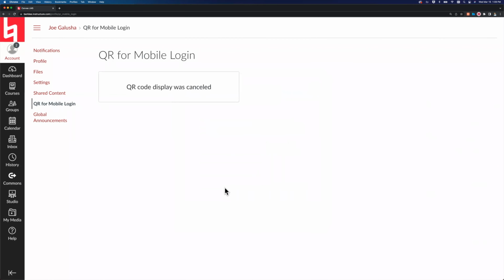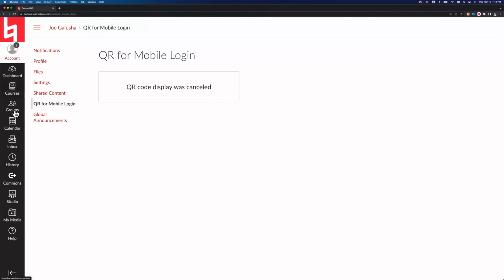The Canvas Teacher app is really great for a lot of things. One thing it's not great for is building out your course site. So you're going to want to do the layout and all of that building stuff, the more intense work of building out your course sites, on your laptop or desktop. But the app is super great for everyday administrative types of tasks like taking attendance, grading for the most part, depending on what you're doing there, communicating with your students, even updating your course content, depending on what you're doing. So like if you need to tweak instructions or change due dates, super great for that, just not so great for actually building out your course site.